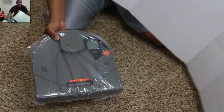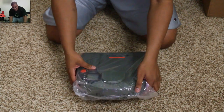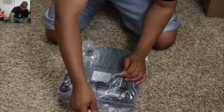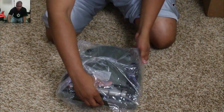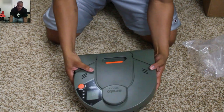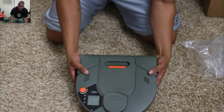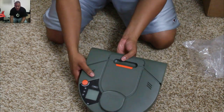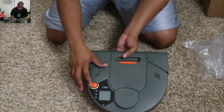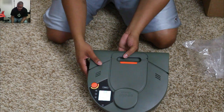All right, let's get to the main attraction — the main part of the show: the actual little robotic vacuum cleaner itself. This is called the Neato Robotics. Here it is — it's a pretty big, solid device, not that light at all. It looks like it has a little LCD screen and some controls. Oh, I accidentally hit the button already — 'Please put me down on the floor.'